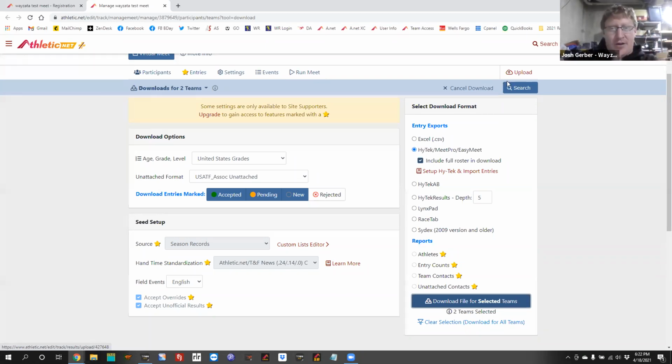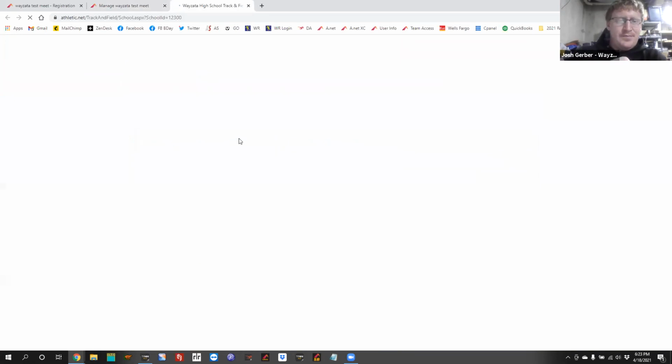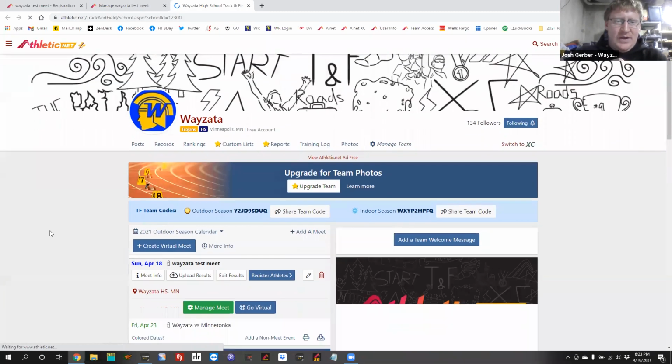So Darren showed me something that's new: if they're small enough, you don't have a roster entry limit. For smaller schools, you can just say, hey guys, I need you to still click on the link that I send you so that I can pull your roster this way. So they still have to at least accept the meet on their schedule.